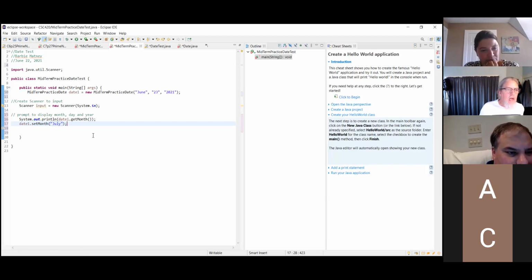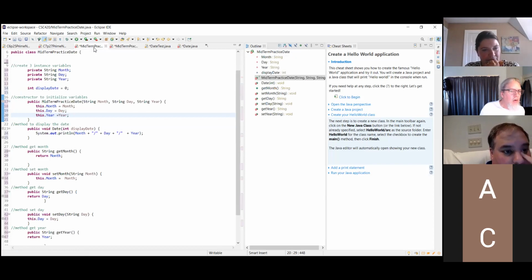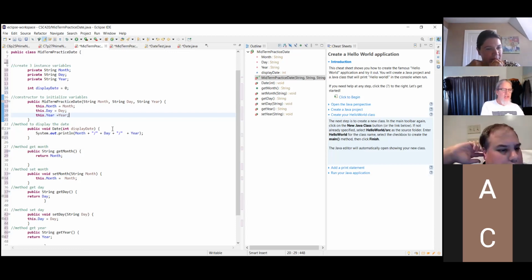Click back on your class definition. So apparently you just called it date, which is weird, but okay. So go back over to the test program. But it takes a display date, and it shouldn't. It doesn't need to take anything. So get rid of the int display date. That function doesn't have any parameters at all. So get rid of the display date entirely. Just have the parentheses there.